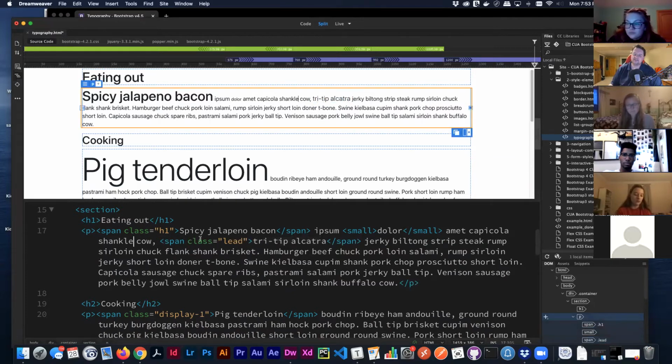Also because I just used it on a regular paragraph. So if you use it on a heading, it always gets appropriate to the size of the element it's in. But it is a tiny bit bigger and clearer than the regular font in Bootstrap.